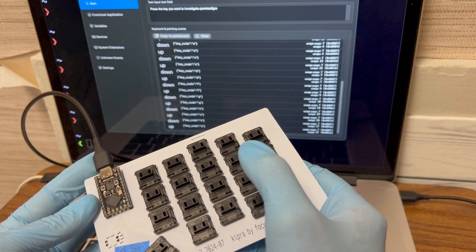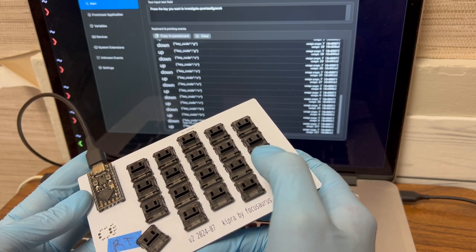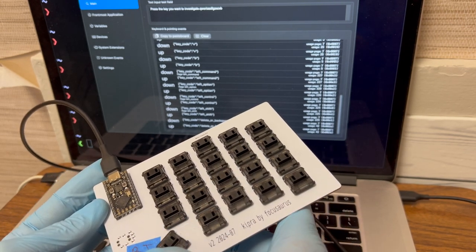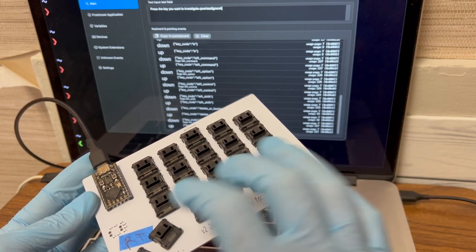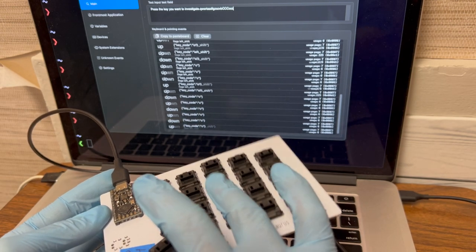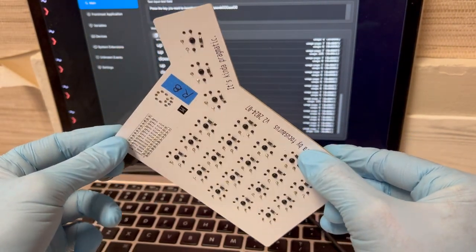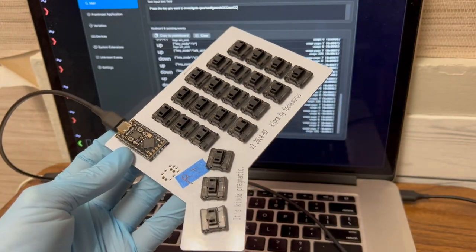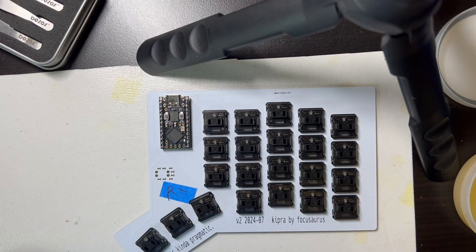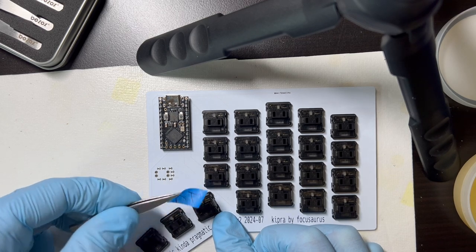Z, X, C, V. Okay, three rows good. Command, Option, Control, Shift, Delete, Command, and this one is capital. Flag is left, Shift, yeah. Okay, all the switches are working, and we can put the bottom plate on. All right, switches are working, but we still need to do the TRRS before we put the bottom plate on, but our labels can come off.